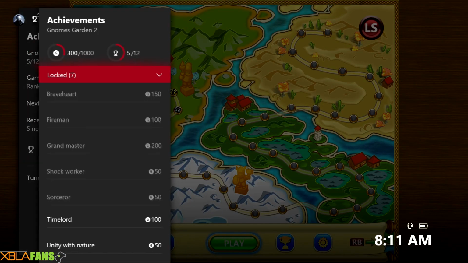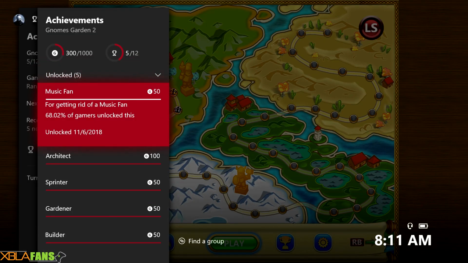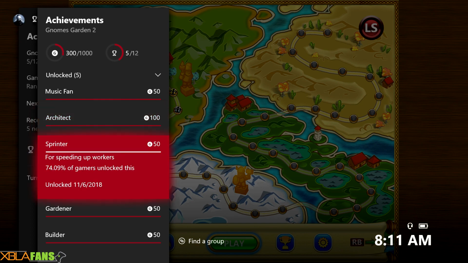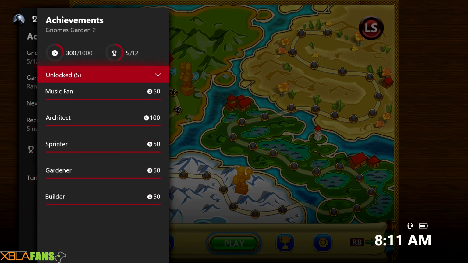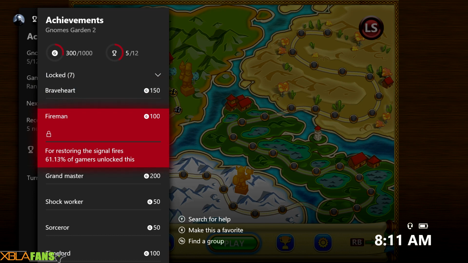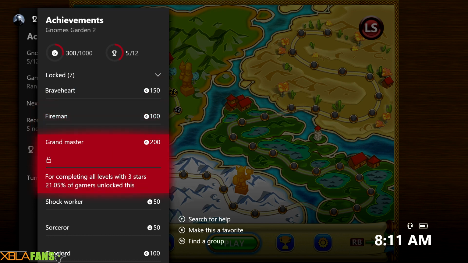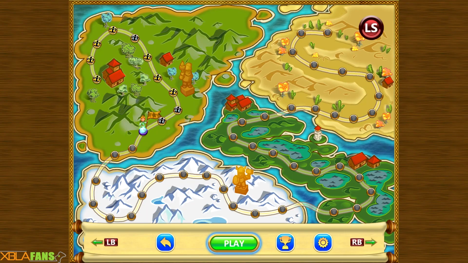So I'm gonna actually show you the achievements, which I don't normally do, like chase off a goblin, restoring Stonehenge, using the abilities, restoring a plant, and constructing your first ability. All of these, including the Wicked Witch, which is like a pseudo for Save the King, and completing all levels with 3 stars, are exactly the same as the previous games.